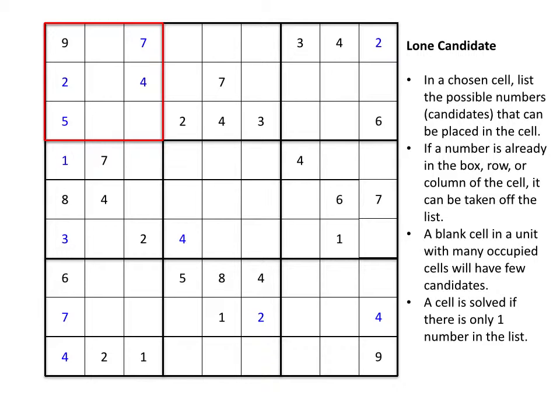However, if there is a cell where 3 of the 4 numbers already appear in a row or column, we can narrow that cell down to only one possibility. So in this 3x3 box, we are still missing the 1, 3, 6, and 8. However, we may be able to find a row and or column within that box that has a few of our target numbers already in it so we could effectively eliminate some of those possibilities.